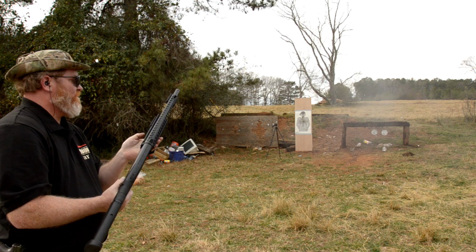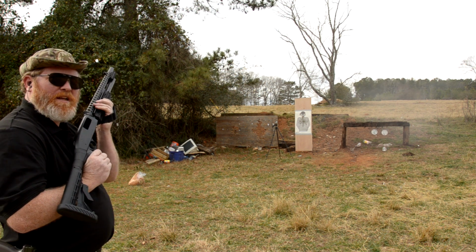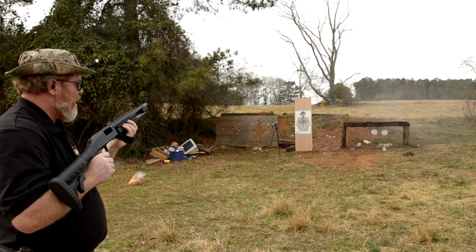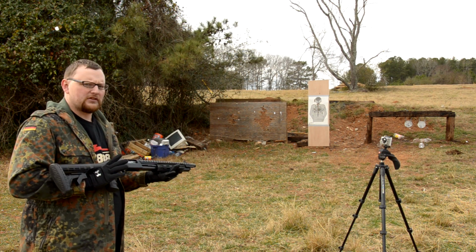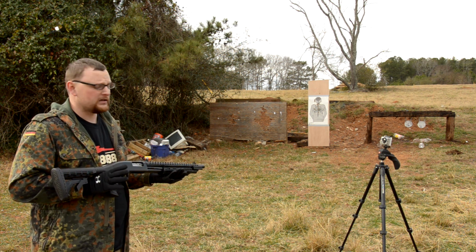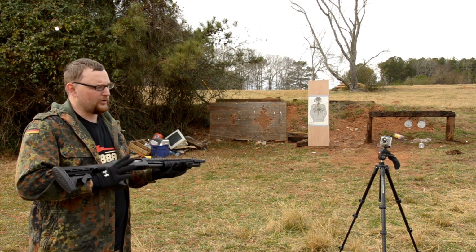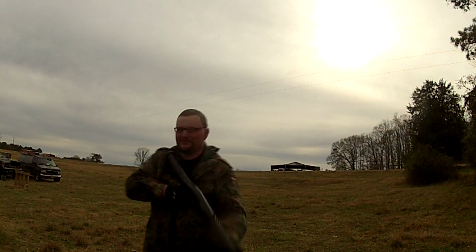I will say this, the rails get in the way and they pound the heck out of your thumb, so you might want to think about where you put them on this thing when you put them together. I really like this ATI furniture. I've actually had a chance to shoot this gun quite a bit before today. Seems to be holding up just fine. Really cool little setup, real nice way to dress out your Mossberg.